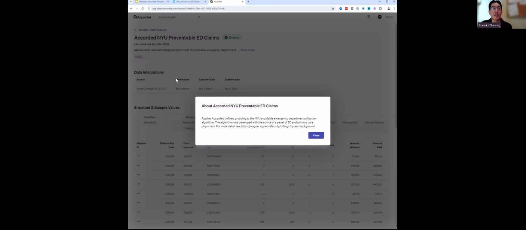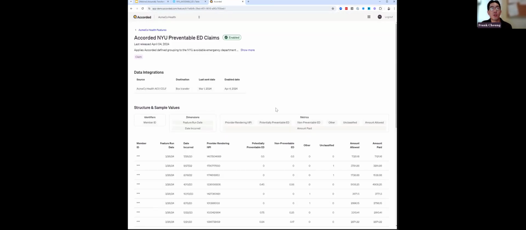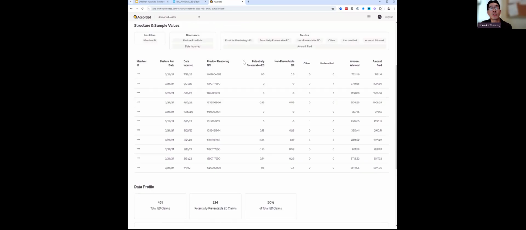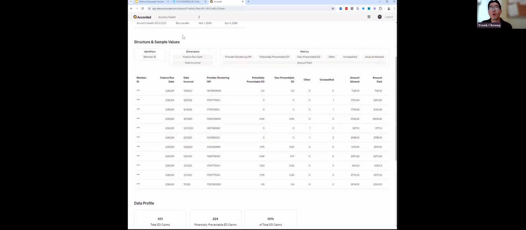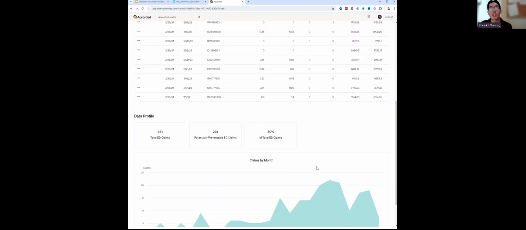In this case, we have descriptors in terms of how the data table was being created, the data sources, the different integrations, as well as definitions on the data fields that you'll see within the data warehouse, so that for a user that is coming in net new, they'll be able to come into the admin portal, understand where the data is coming from, and then be able to apply it in their analysis appropriately based on the contextual information.